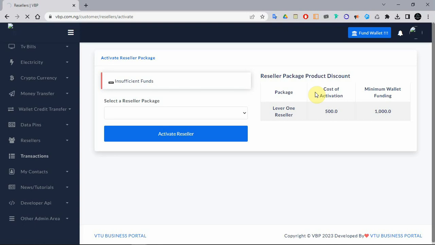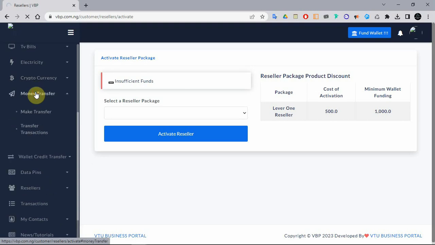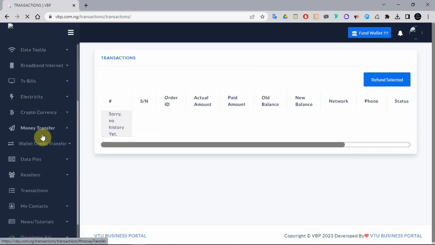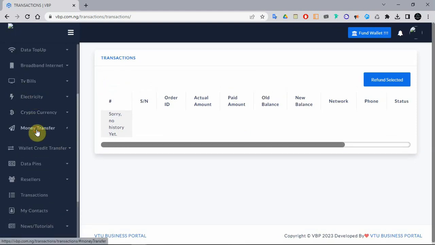So here is where the transactions stay, the whole of the transactions that you have: the ones from airtime, data, cable TV, electricity, everything here, apart from the ones that have individual transaction menus, like money transfer and wallet transfer.